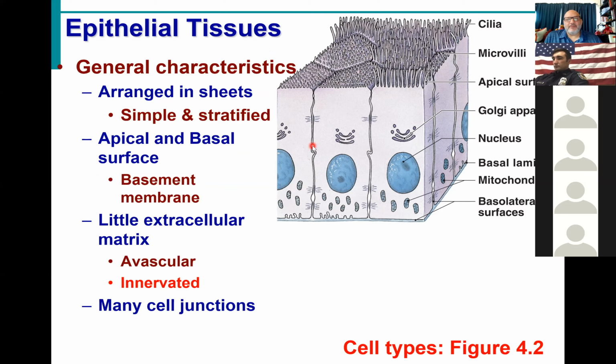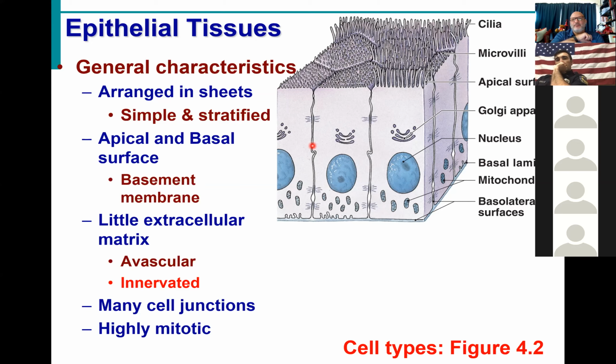As I mentioned, epithelial tissues, because they're forming the boundaries between us and the outside world, have many cell junctions, and they are highly mitotic. Right? We are producing millions of new skin cells every single day. About every 4 weeks, you have, I'll answer that question in just a second. Every 4 weeks, you have a completely new epidermis on the surface of your skin.